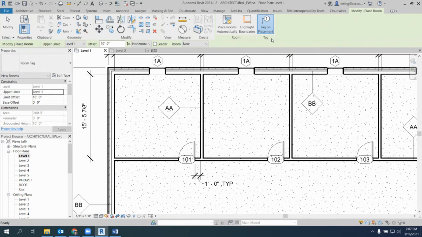Now make sure tag on placement is checked on, because it's hard to tell if there's a room there if there's no tag that comes with it. We're going to hover our cursor over this room here, and notice that it finds all of the boundary walls. So we're just going to pick a spot right here.